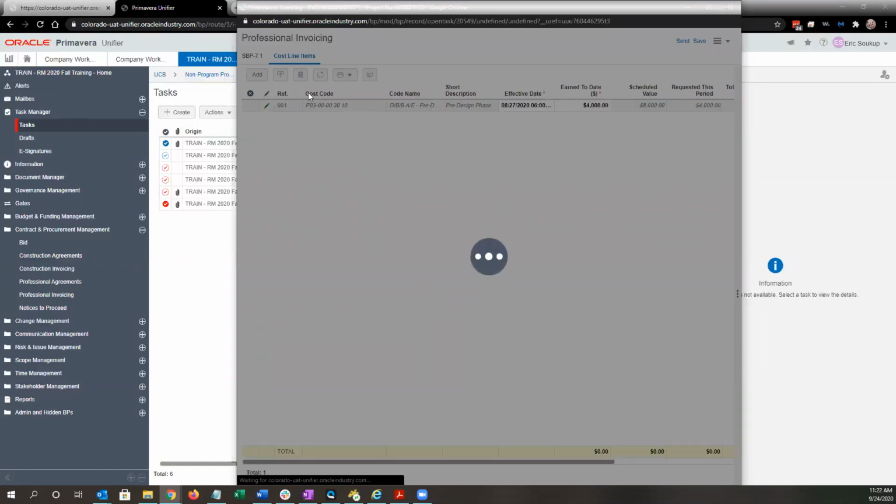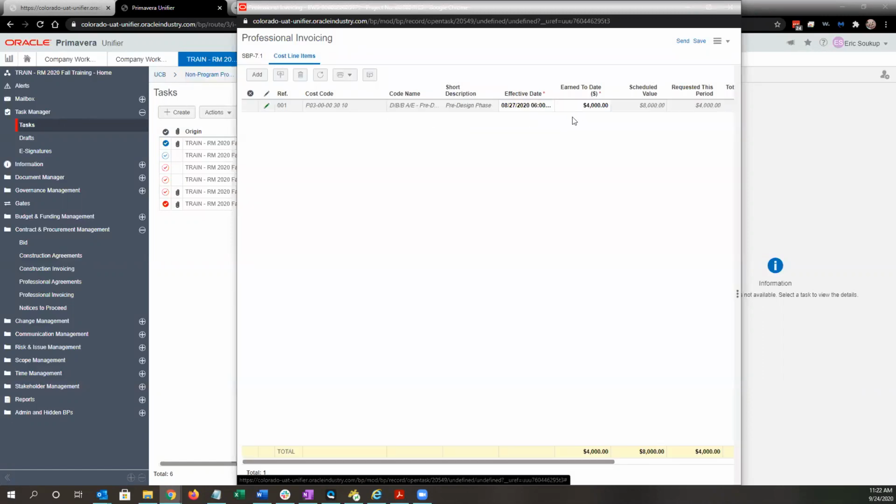So you'll want to be double checking the cost line items to make sure that the earn to date values are correct and complete. And what I mean by complete is because we're always entering that earn to date. By the time you get to your third pay app, you might not be invoicing against pre-design anymore, but we still need to put that earn to date amount in so that the total is correct for what's been completed to date.